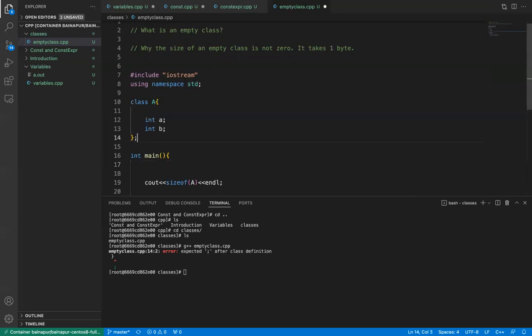I missed the semicolon. The size of the class is 8.